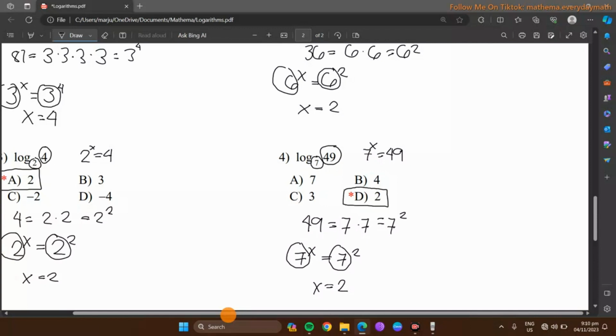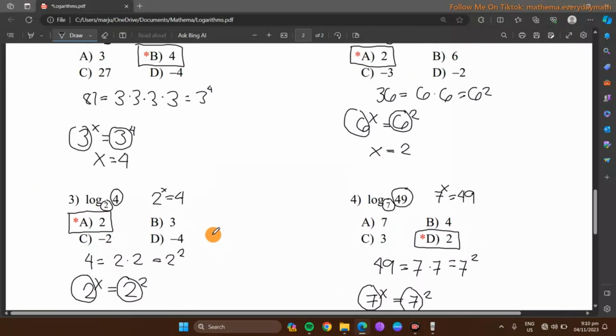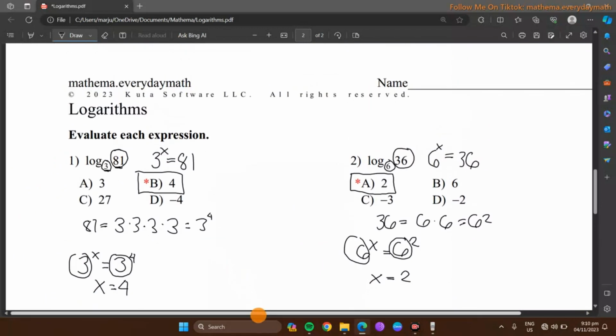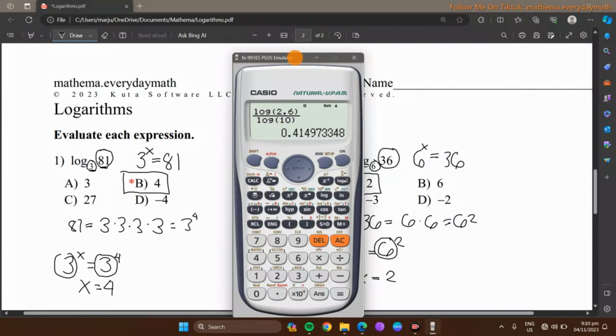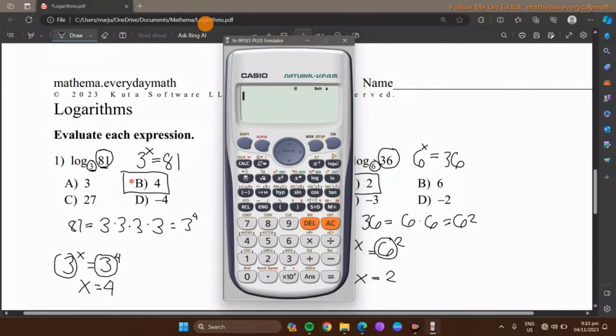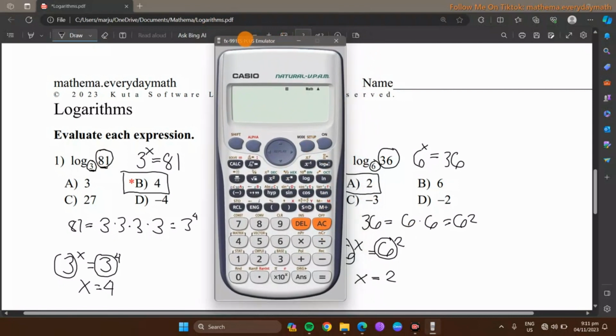Alright? Now, how can we get the same results using our scientific calculator? So if you have your scientific calculator, actually this can be done using the calculator. Ito lang yung gagawin natin. In our calculator, actually we have two buttons for log. So the first one is this, alright? If you click on this button, this is to be understood that the base is 10, alright? So again, if you click this button, the base is 10.